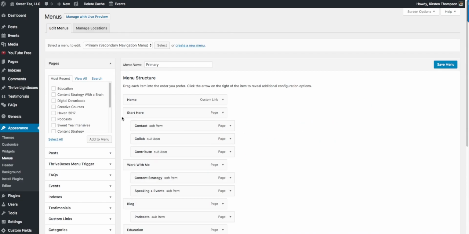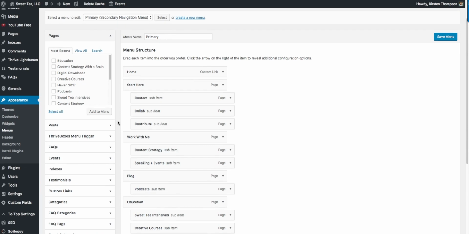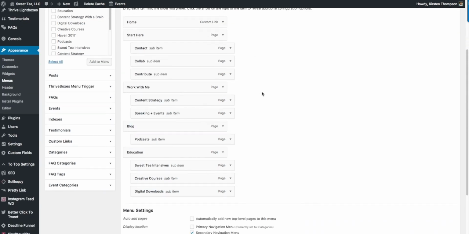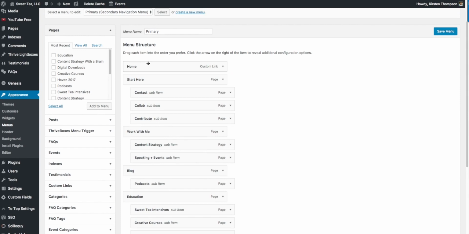So with your WordPress menu, you can choose any combination of posts, pages, categories, custom links, anything like that for your menu. But you want it to be really well structured, and you don't want to have a ton of stuff. And if you're doing drop downs, you don't want to have a bunch of different drop downs because it'll just be really ugly and hard to navigate. So you want to figure out first what you want your main menu to look like.